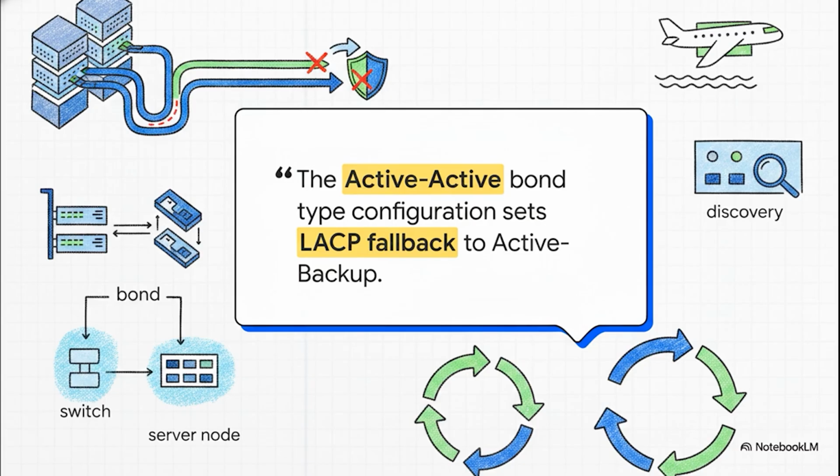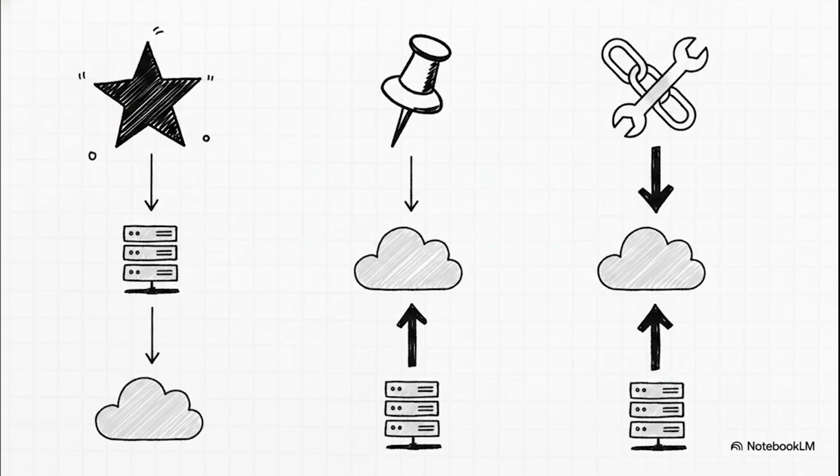Think about it. What if there's an LACP negotiation failure with the physical switch? Or you boot a brand new node that just has the lightweight Discovery OS factory image installed on it. This fallback mechanism makes sure the port doesn't just die, it drops gracefully back to active backup, giving you seamless IP connectivity so you aren't completely locked out of a new node. Burn this slide into your memory.